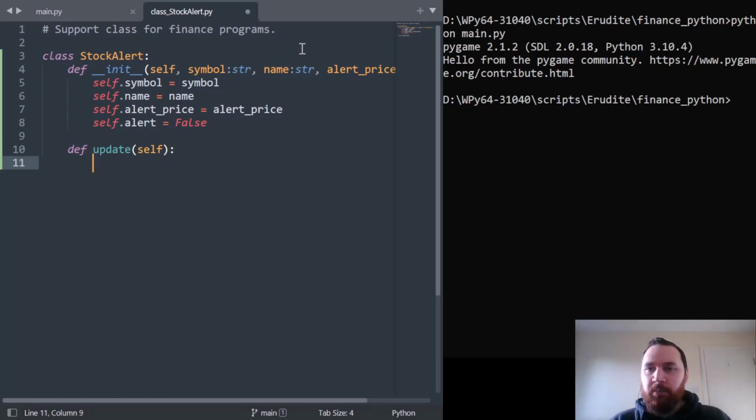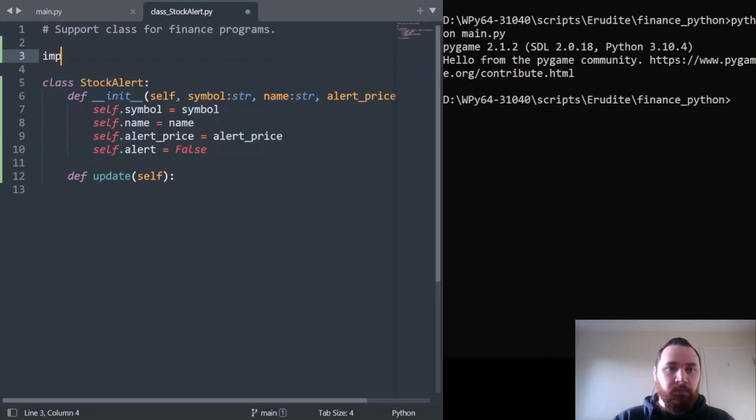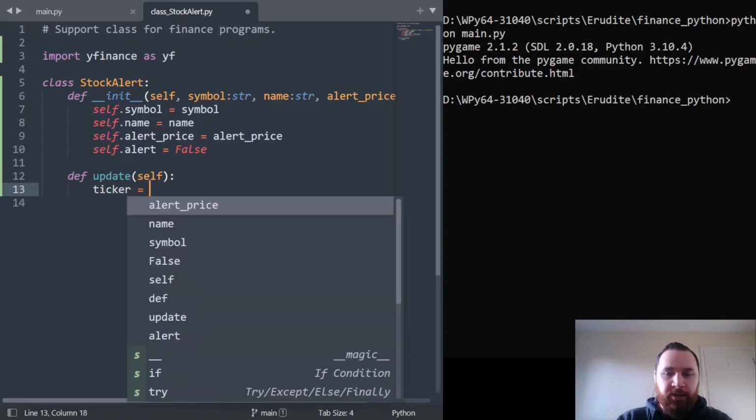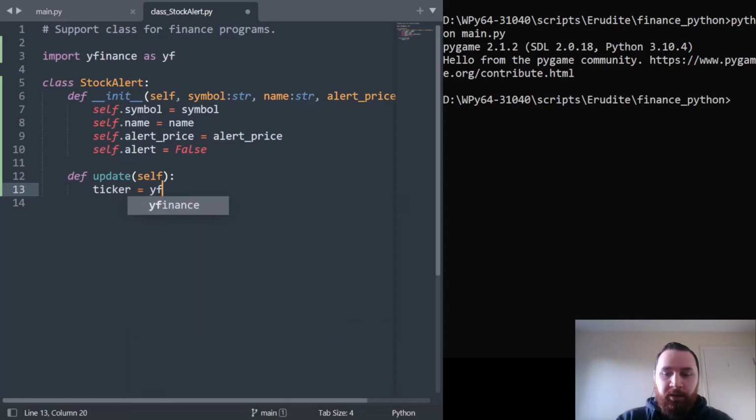and we're going to need to import yfinance. Now, this is a super easy one to install. You can just use pip install yfinance. So we're going to import that as yf, just to make the typing a little bit cleaner and easier. And we're going to create a ticker, which is just an object in this library that allows you to access certain features or certain pieces of information.